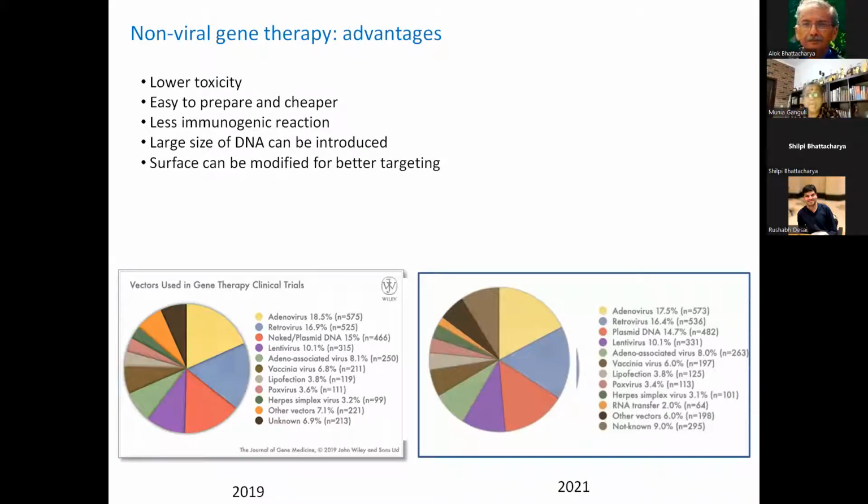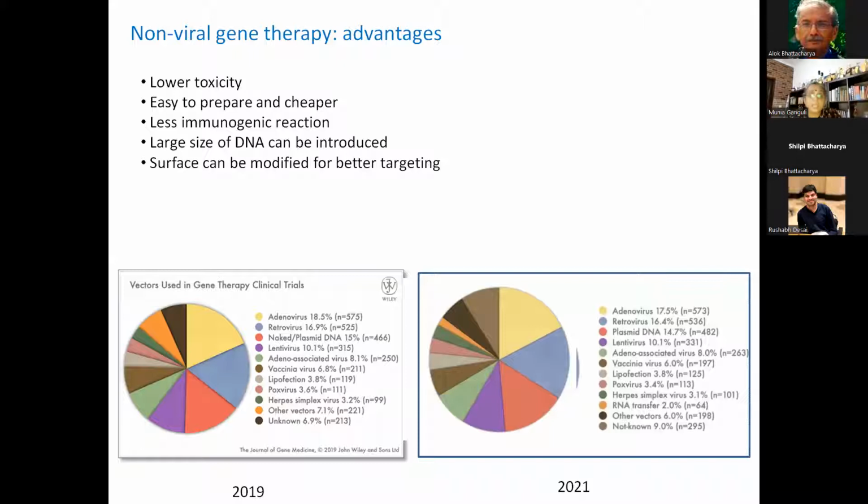But with time, and especially when COVID came and the mRNA-based vaccines came about, there was a lot of interest in using non-viral methods of transferring these nucleic acids. By 2021, you can see that other vectors, the RNA transfer, are actually different kinds of non-viral methods.